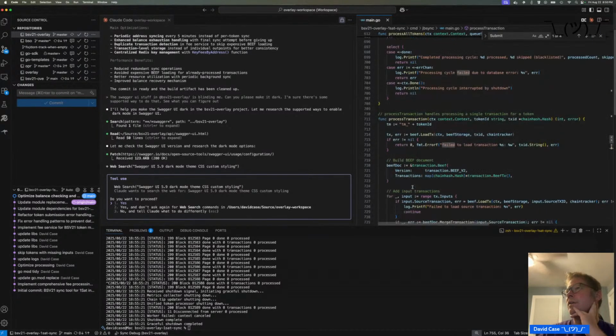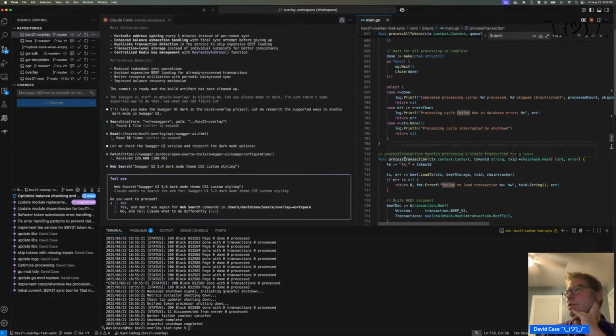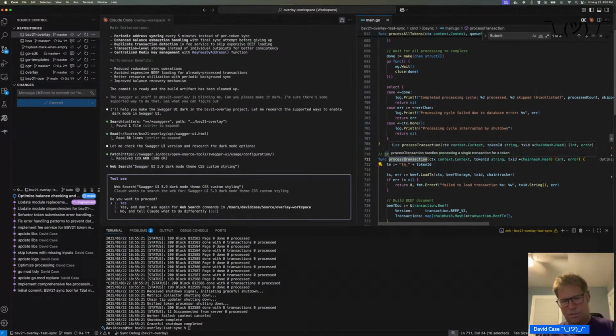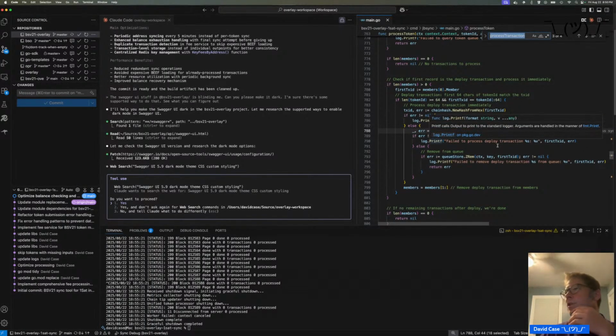Wait, is that correct? So that's returning out of process transaction. And here, if we have an error, well, we're just logging.